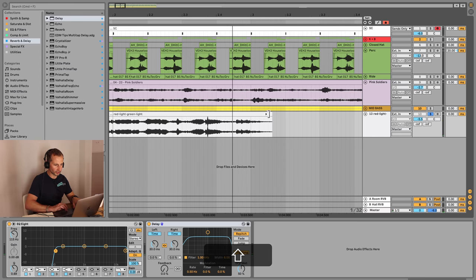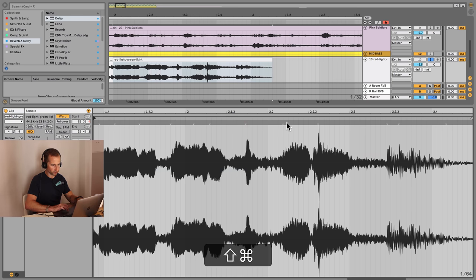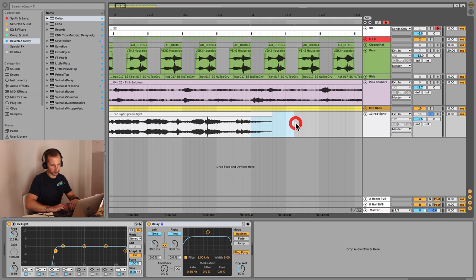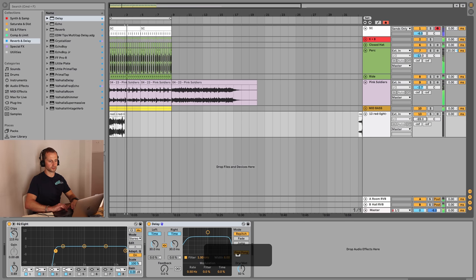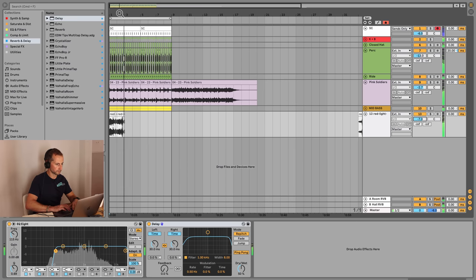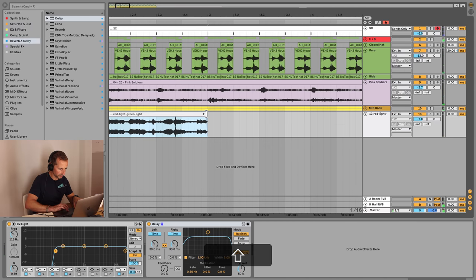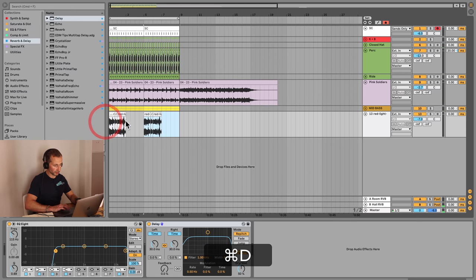You could then go in and tweak it slightly with the warp nodes, but I can't be bothered. And the fact it's not perfectly in time gives it a nice edgy feel as well, so I quite like that. So let's hear that in the mix. Pull it slightly more in time, actually, this second one. And by holding command with shift, you can move it not to the grid. So this should be a bit better. Nice. So you could have that repeating through the track.